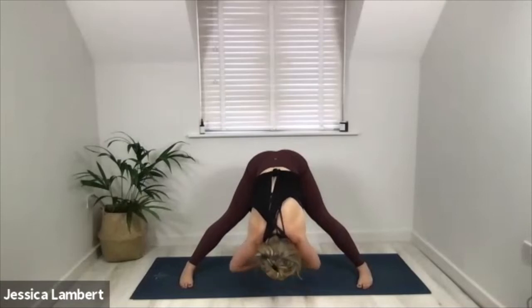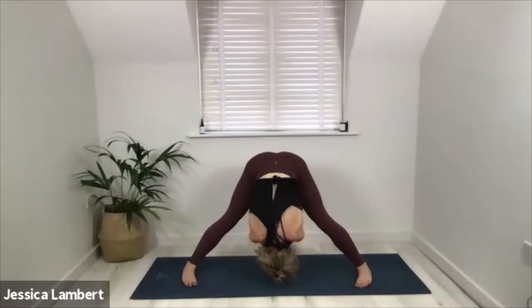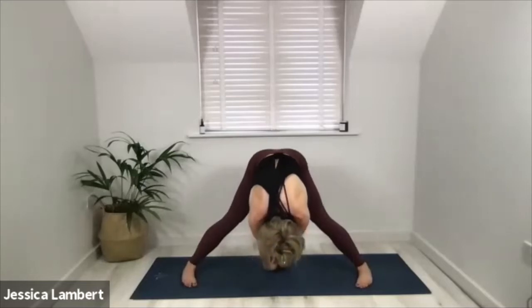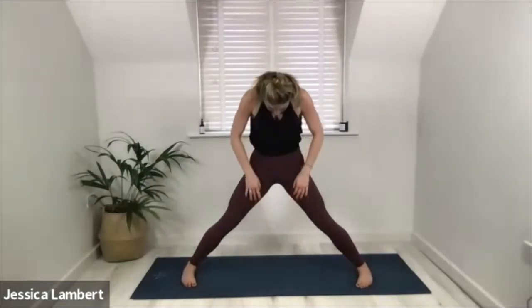Reach your hands through your legs, fingertips to the floor, and you're almost trying to pull yourself through that forward fold. So you're reaching your fingertips to what was the left side of the room, and you're trying to pull yourself through. And then slowly unravel. Take your hands to your hips. Heel toe your feet all the way in. So bring them all the way together.